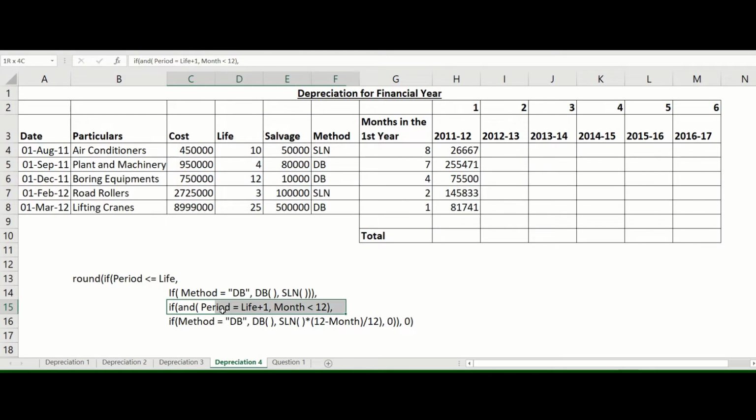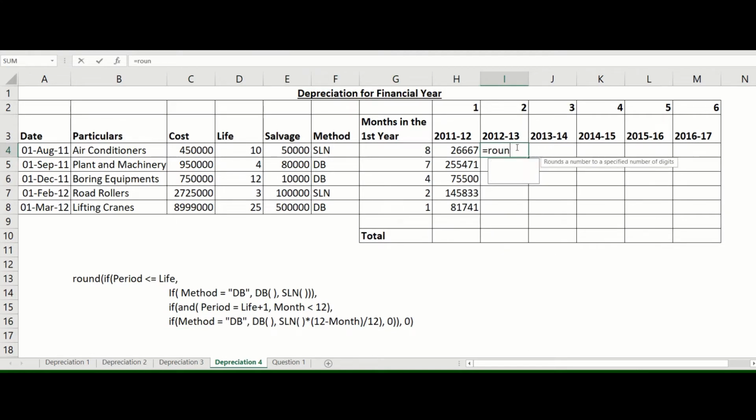If my period is equal to life plus 1 and month is less than 12, then I'll see the method. If the method is DB, then I perform DB. Otherwise, SLN multiplied by 12 minus month divided by 12. Okay? If this is not true, then my value if false is 0, and for my round function, ये 0 applicable है. Okay?